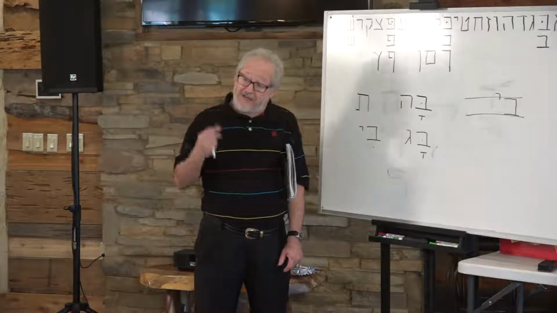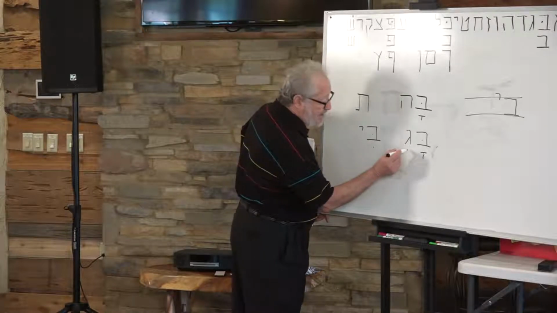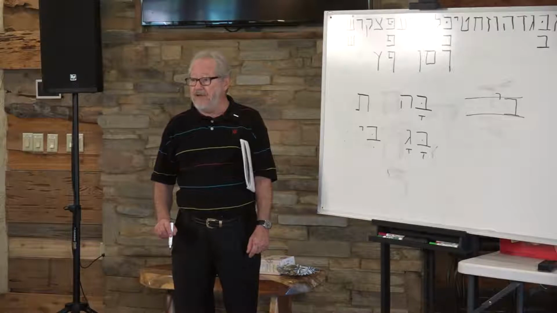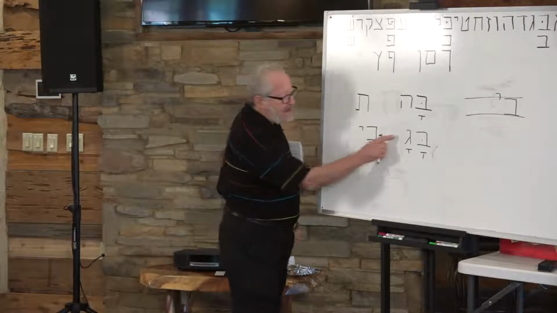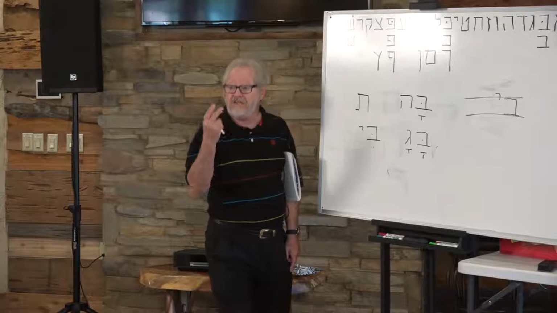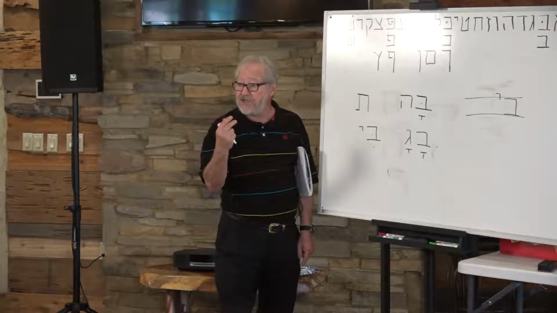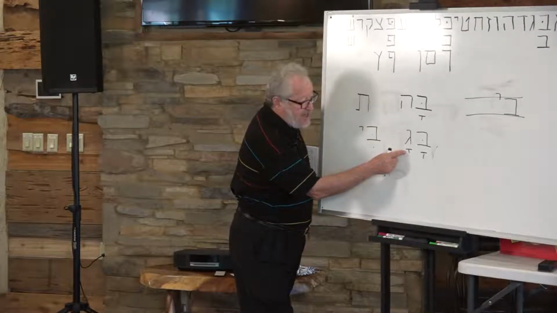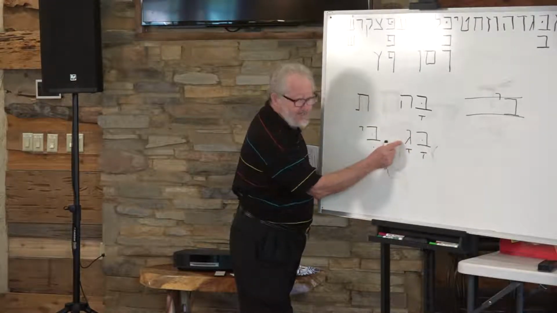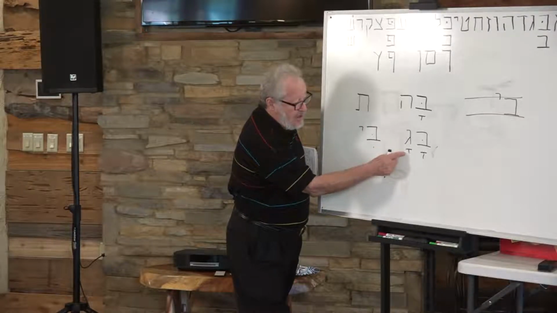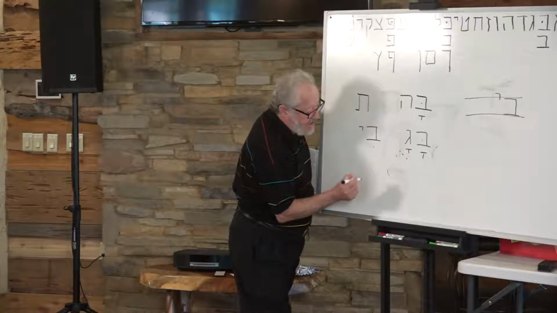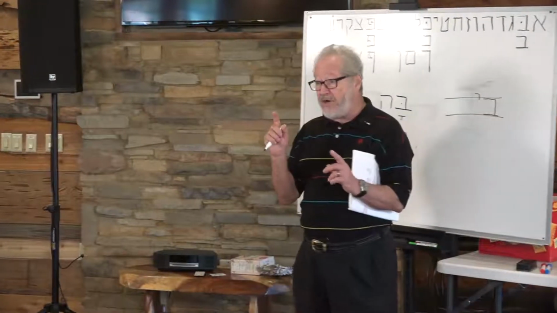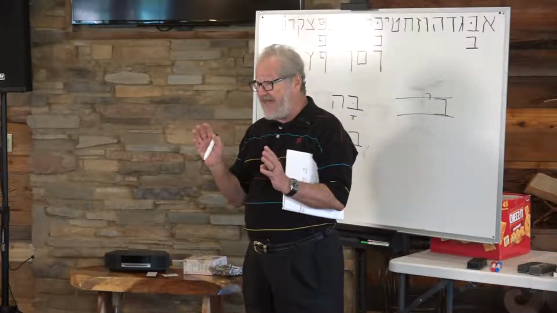It doesn't have that second responsibility, but if we give it a second responsibility, now read that word. Correct. Baga, because we gave the gimel its second responsibility sound. First one was g, so it's bug. But here we have a second responsibility. We have bug with the a, so it's not bug, it's baga. Or gu, or gi, or whatever nikud you give it. Is that clear? That's important. It's important. Everybody got that?